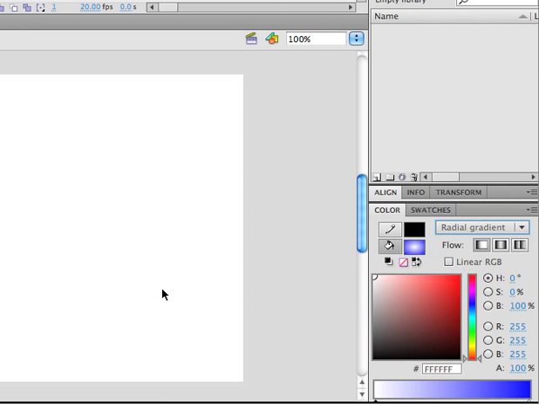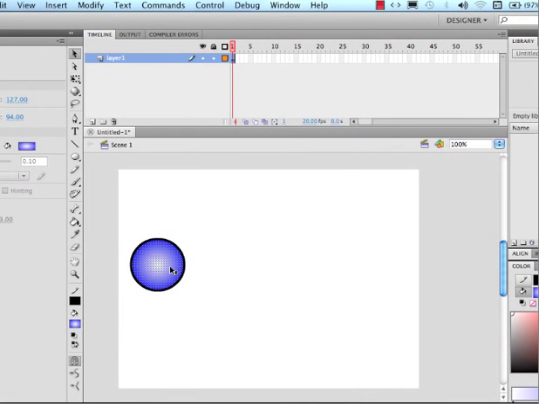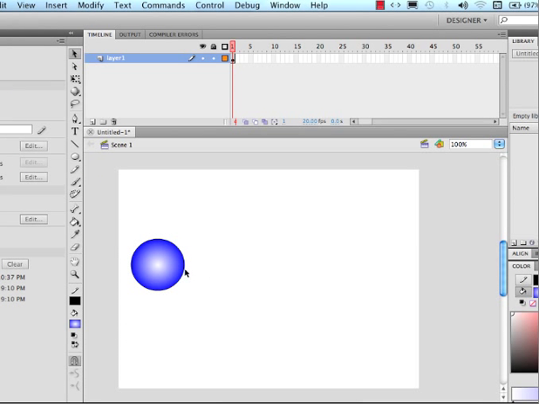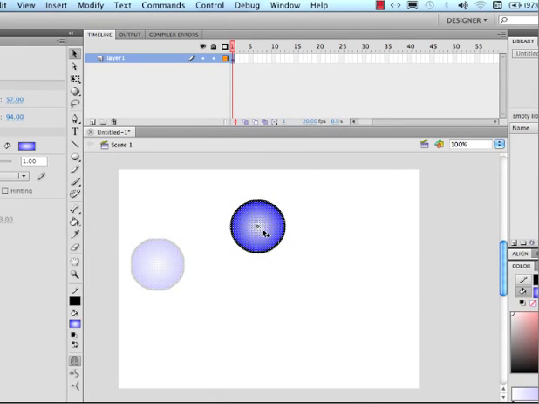Now we're going to make it look like a bit of a 3D ball. So now we're clicking on here. What we're going to do next is quickly just give the outline a bit of a thinner appearance. So we come down to about a 1, thereabouts. And now we just select the ball and bring that over to the center.